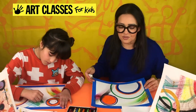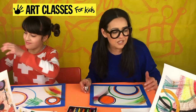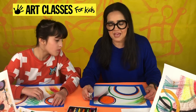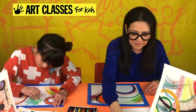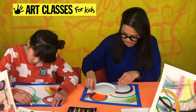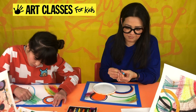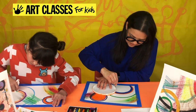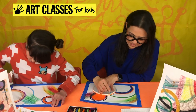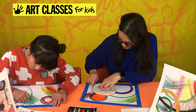So now what I'm gonna do is I'm going to make a few more circles. But if I bump into another circle, I'm gonna stop when I hit it and continue when I pass it. And I'll show you what I mean by that. So I'm gonna take this shape right here, this lid, I'm gonna lay it here where it crosses over these two circles. So now I'm gonna take this turquoise blue, and push that up. And I'm gonna go around it like this. But when I hit this other circle, I'm gonna stop. Just like that, and I'm gonna continue. And I'm gonna stop around there and I'm gonna go around.